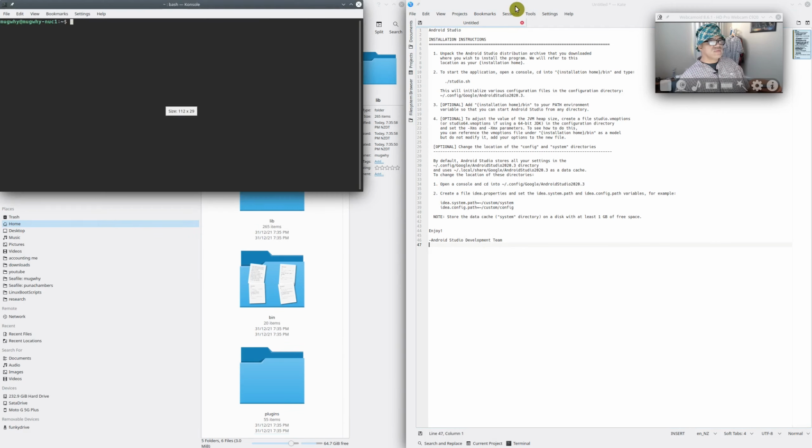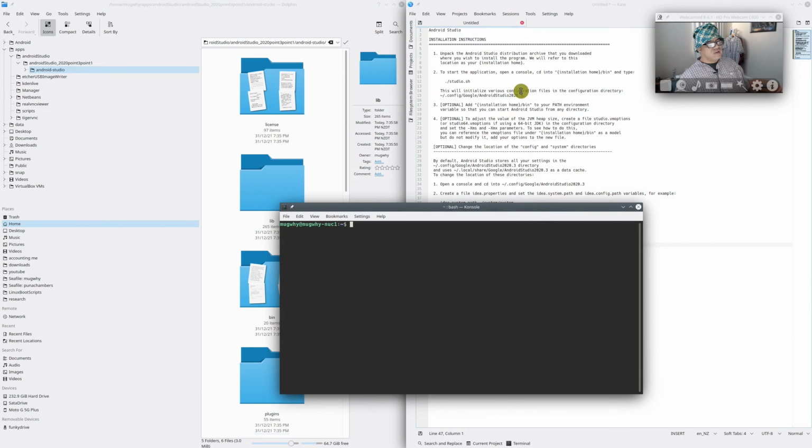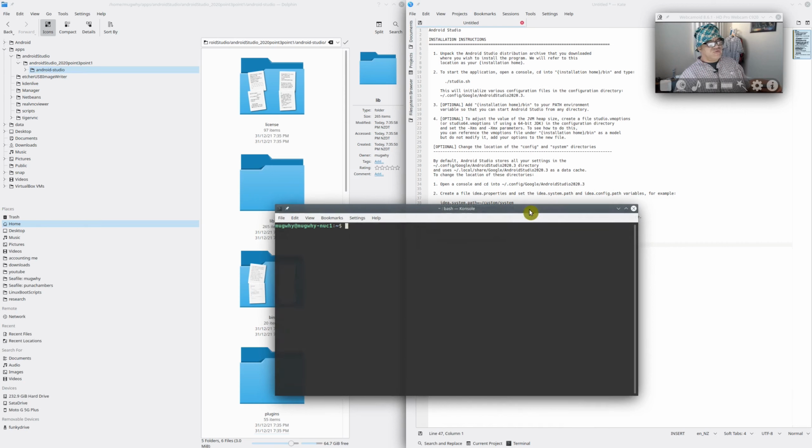Okay. Now it's telling us to go to the bin folder. Now, yes, it's saying to start the application, but I know from experience it's going to have to do some configuration and get some fresh data from the internet and so on. So it's kind of going to do a little bit of an install in my mind, but still in the future we're still going to launch it in the same manner. So let's get to our folder.